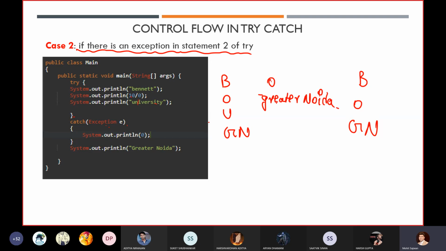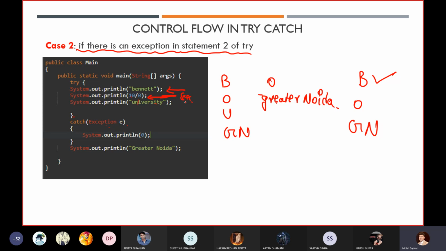So see how my JVM will execute this code. First of all, JVM will execute this statement, so I will get Bennett over there. Then it will execute this statement, and here we are getting an exception.